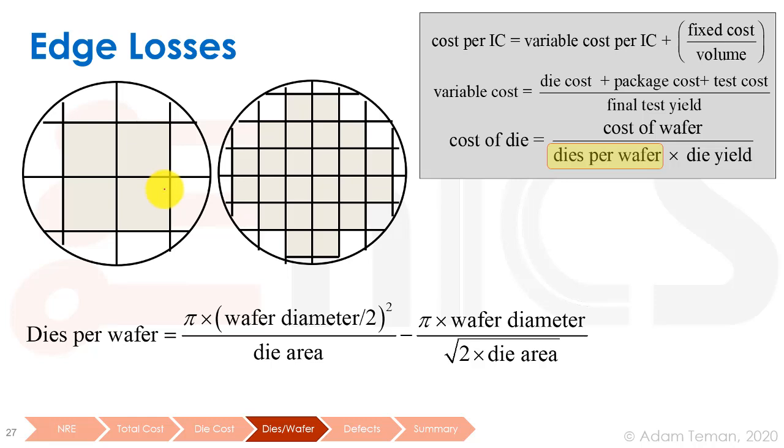What we can see is that the size of the die really sets the number of dies we get per wafer, obviously, but it also sets how many dies we lose at the edge, because it's round, so we have these edge losses. The larger the die is, the more of them we lose to edges than we do when we have the smaller dies. And there's a nice expression here that tells you how many dies we get per wafer, and you can see that both of these are proportional to die area. So the larger the die is, the fewer dies we get per wafer.